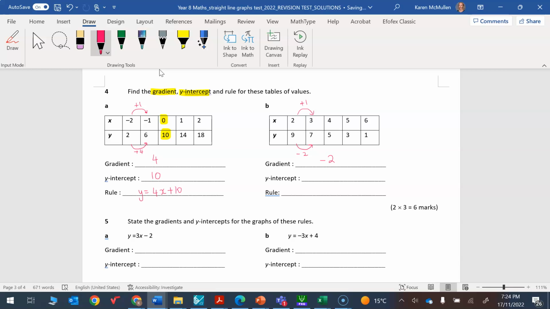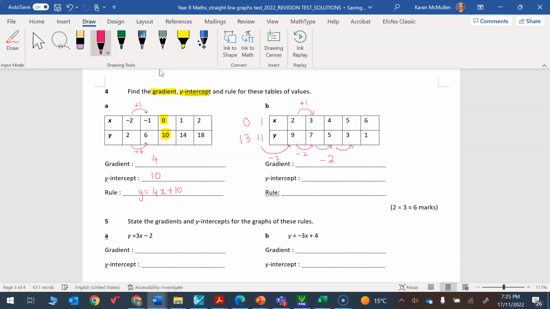Now your y-intercept, remember, is when x is equal to 0. Now the good thing in part A is we could see where x is equal to 0, but 0 is not on this table. So we can actually add it in. So I'm going to add it to the left side, just extend that table a little bit. Now if I'm going down by 2, going in the right direction, that means if I'm going from 1 to 2 or going back, I need to subtract. So this number, I need to add. So this number here is going to be 11 and this number is going to be 13.